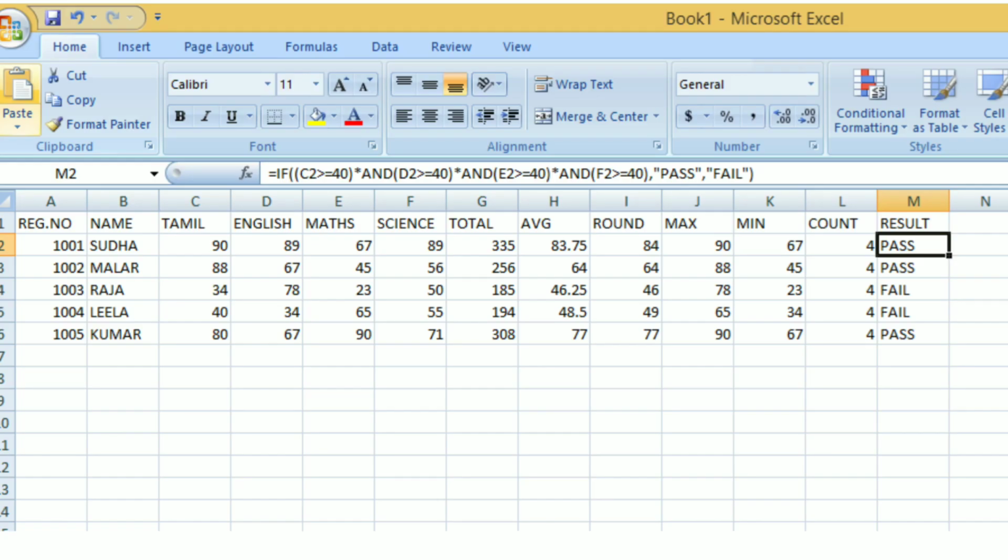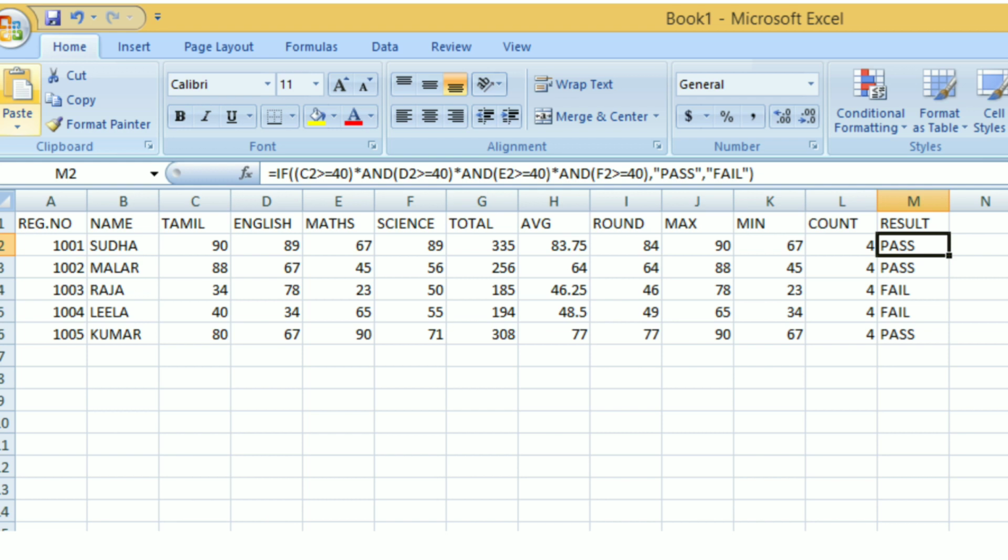The next function is the result function. The result function is used to find whether the student passes or fails. The IF condition is used for this. IF is one of the conditions in Excel used to find whether the student passes or fails. So how do we find it?